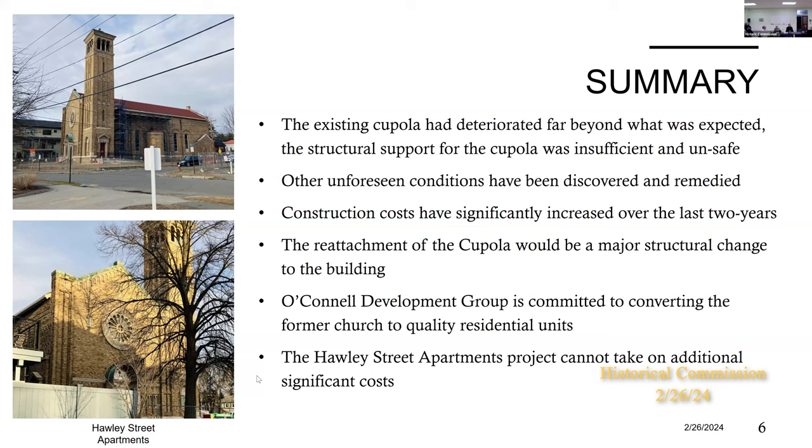I have a question, sure. Whether you've thought about or have any sense of whether or not you could submit another grant proposal to the CPA to cover the cost of the cupola. The CPA grant is just for the exterior, am I correct? Correct. The intent was masonry, roofing, windows. It was certainly the intent to preserve the fabric and the architecture as is. And I understand that this was an unforeseen complication and something that's much more costly now, but do you have any sense of whether or not you could submit another application? I mean, obviously you could, but do you get a sense about whether or not that might be supported or even partially covered by another grant from the CPA?